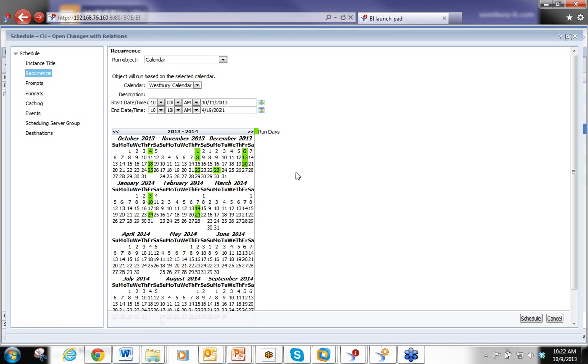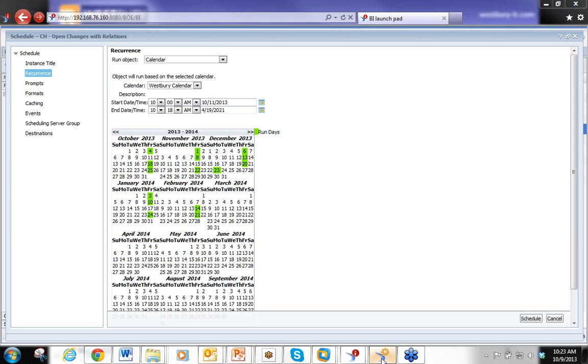So you can create as many calendars as you want, and that's done through the central management server. You can log in there and create a different calendar. So now the advantage of using this calendar is that you can align your scheduling to your business calendar or any other custom calendars you want the reporting to follow. If you want to do it based on financial quarters, you can select the beginning of each financial quarter, for example, within your new calendar. So let's go ahead and create one real quick before I go on to the next step.